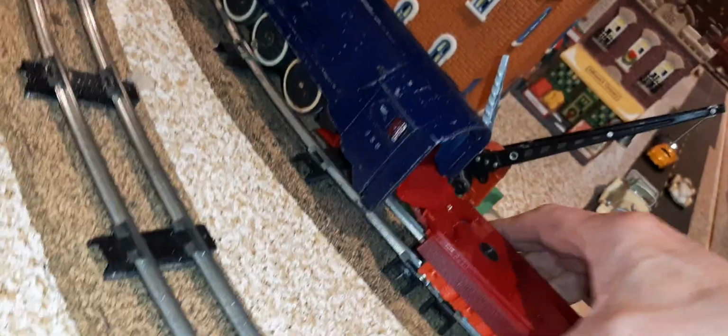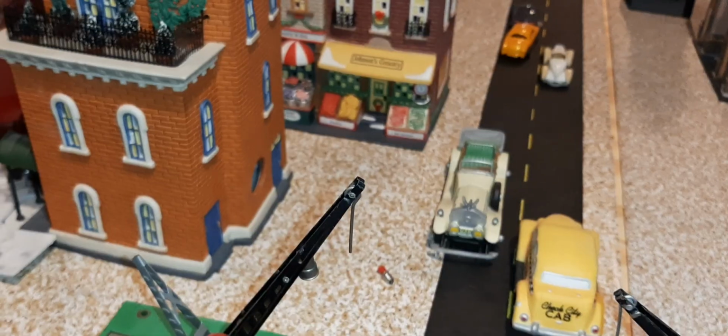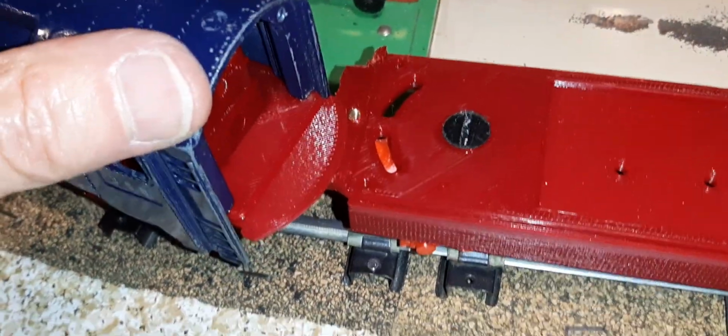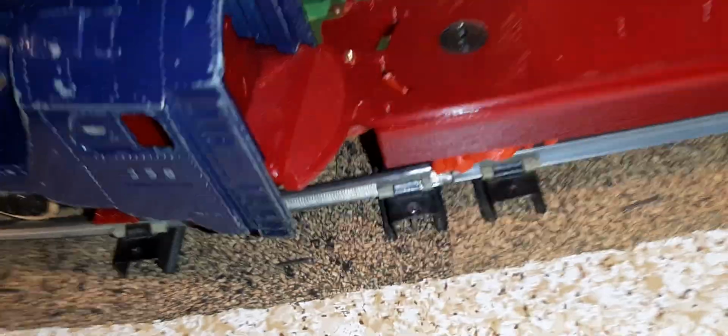Boom. This little guy is at the end of its possible travel right there. It's at the end, and it's going to get pushed over by this. It's at the end of its travel here, and the next time it gets a heave, it jumps the track. Every time. And it has to, because it can't make that turn with this pin anchored so short.